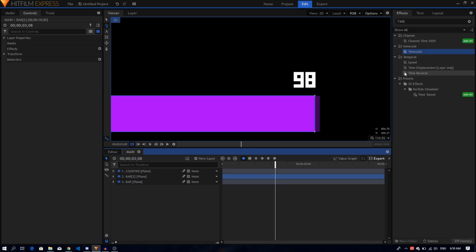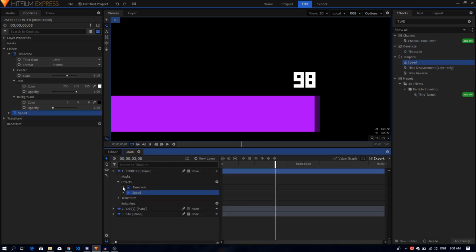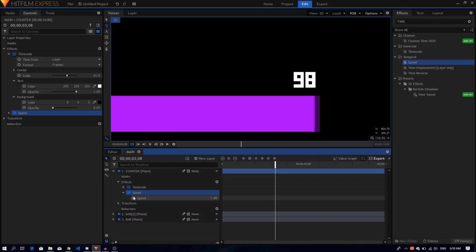Let's drag in the speed effect on this counter layer, and we're going to keyframe the speed. So let's just create a keyframe at 97, set the speed to 1, let's move 1 frame forward, set the speed to 0, and make sure you select these two keyframes and convert them to constant keyframes.